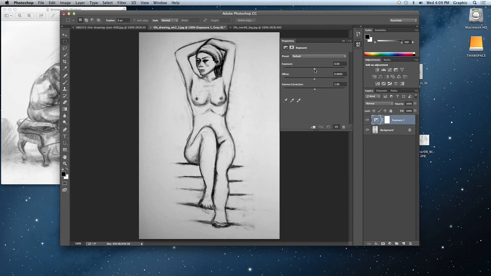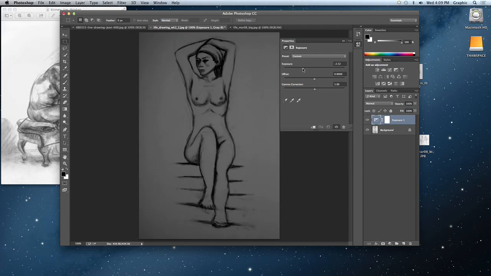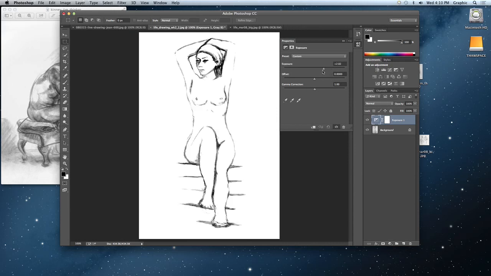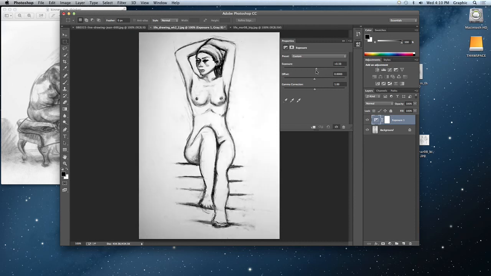So let's take a look at what happens if I change the exposure setting. I can make the entire image darker, or I can make the entire image much lighter. It's always good to go to the extremes to see what these effects are doing when applied. So I'm increasing the exposure to the point where I'm eliminating the shadows in the top left and bottom left.